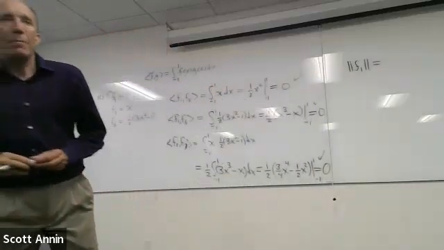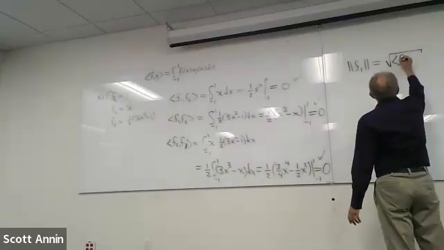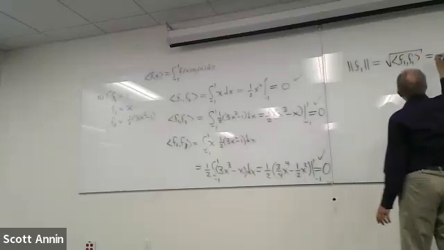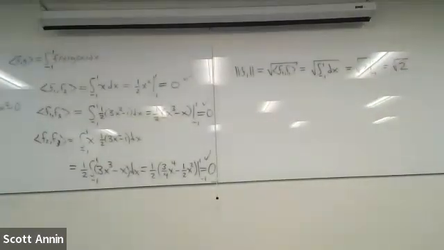I might not do all of these. I'm just going to get the idea going, and then you can finish this up later. But you just take the square root of the inner product of F1 with itself. Make sure you don't forget the radical. So we have the square root of the integral from -1 to 1 of 1 times 1 times dx. So it's literally just dx here. And that comes out to be the square root of x evaluated from -1 to 1, which gives us 2. So the norm of the vector F1 is just radical 2.